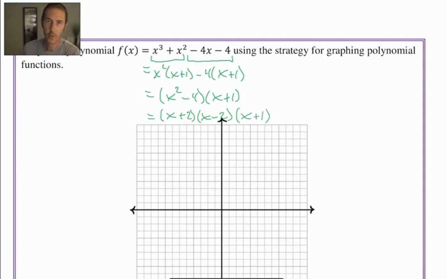Find your x-intercepts by setting this equal to 0. Find the zeros. Find the x-intercepts. Make note of the multiplicity of those zeros, so you know whether it's going to cross or touch and turn at those x-intercepts. Find your y-intercept by plugging in an x value of 0. Jot down a little note about end behavior. Is it an even or odd polynomial? Does it have a positive or negative leading coefficient? Those things alone are going to help you draw a really accurate graph of this thing.